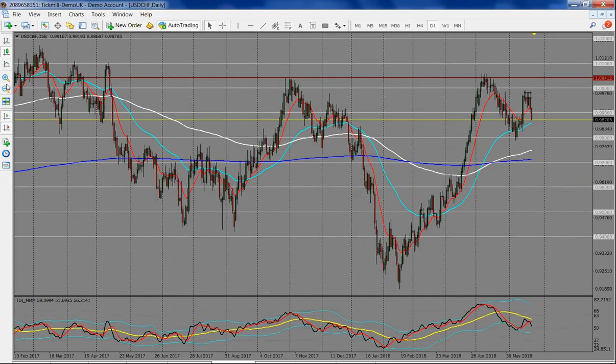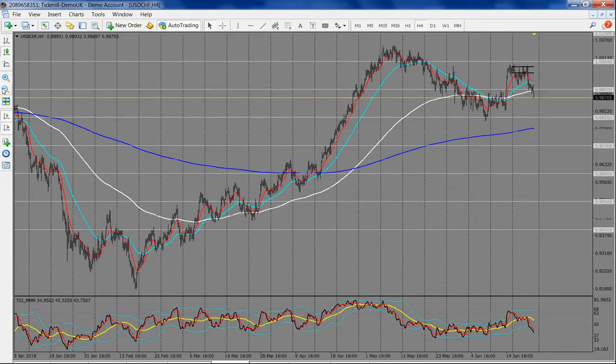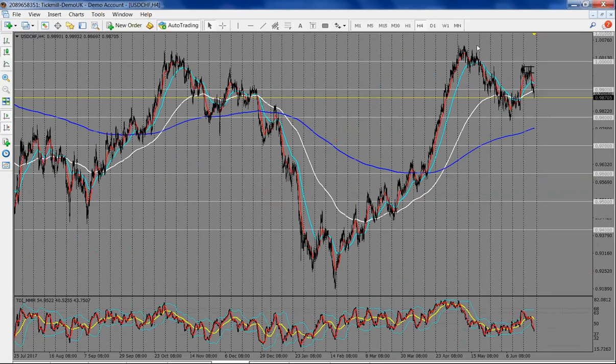Now, what I do see here is a nice resistance level on parity. So basically, it's the USD Swiss franc, we're actually on parity, which means 1 Swiss franc costs $1 US. So the market momentarily moved to the zone. Now, if we drop down into the 4-hour time frame, we'll see a significant increase. This was magnificent. And from this level over here, this choppy, sideways movement is what any Swiss franc pair usually has: up, down, up, down, up, down, and then some nice clean breaks above those highs.